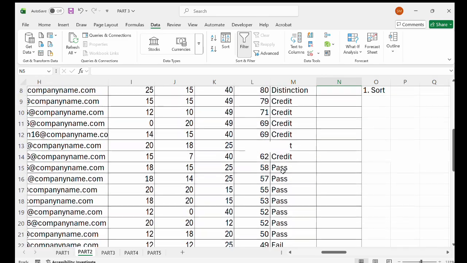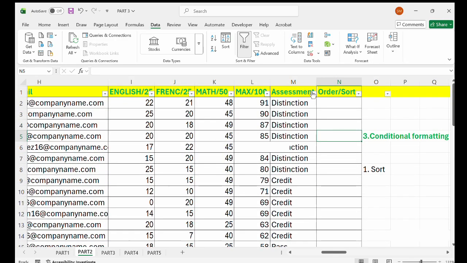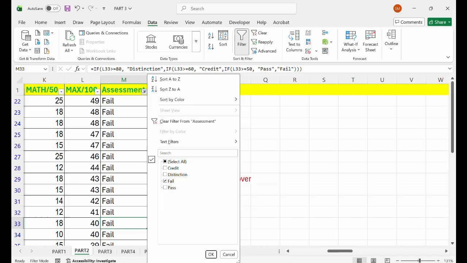But for us, let me filter based on this: distinction, credit, pass or fail. You come here on assignments, on this row, you click on it, and it brings up this new tab. Then you click on this one to clear all, and select distinction. Then you click OK.